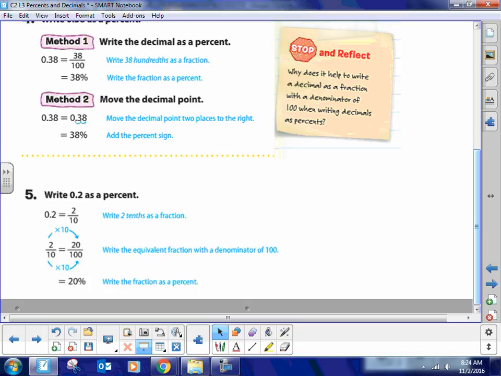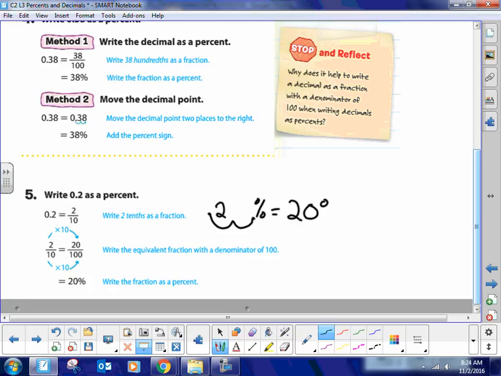All right, write 0.2, write 2/10 as a percent. Now you got to be careful here. Okay, you move the decimal over. Here's what I'm going to do. Okay, I'm going to do it in my method. Right? You got 2/10. You got to change that to percent sign. So we move the decimal over 2 places to the right. Okay, it puts it there, and we add a percent sign. Okay, so now this is 20%.